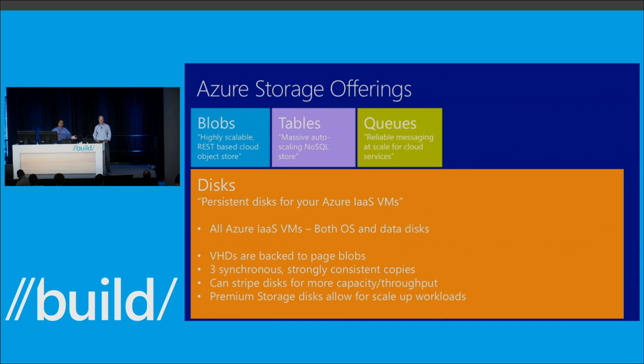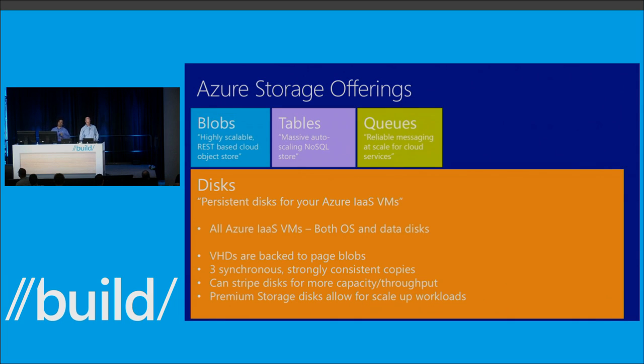VHDs and disks are backed by page blobs that we talked about earlier, optimized for random access. The nice thing here is you get 3 synchronous, strongly consistent copies of your data when you write to an Azure data disk, so you don't have to worry about redundancy. Every write, when it's committed, is committed to 3 different physical locations. You can always stripe disks together for more performance if you need it.